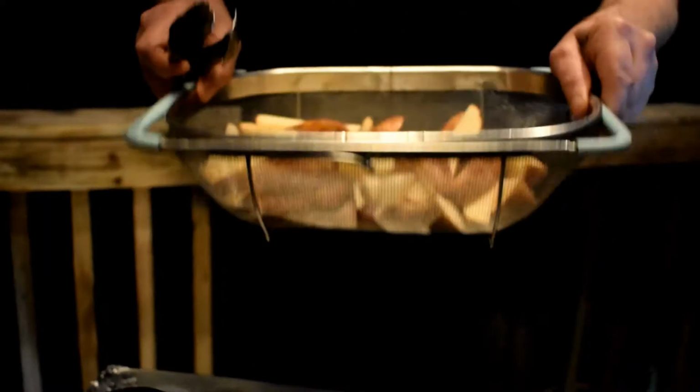So here we are. It's ready to roll. JoJo potatoes. These are just potatoes that we cut.